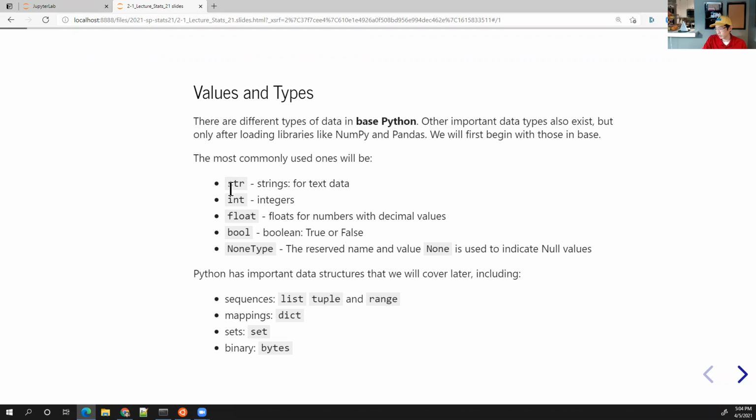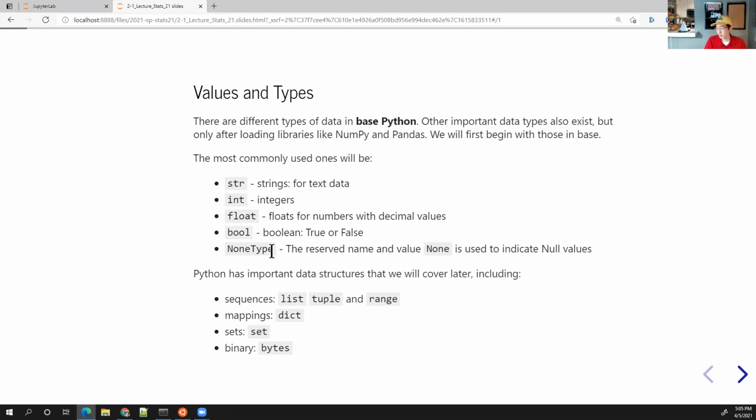These are the ones we commonly use. If you're coming from R, some of the names are similar but different. In R, string data was called character data, floats were type double, and Booleans were called logical. Here, the types are strings, integers, floats, Booleans, and then the none type, which is used to refer to null values.